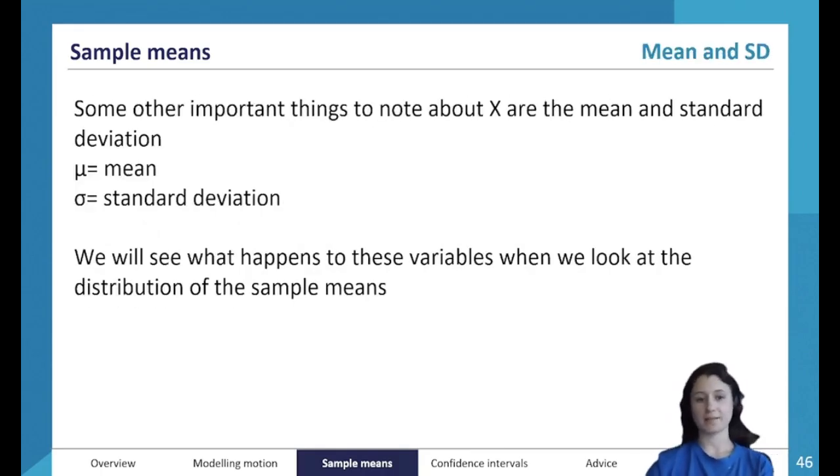So the mean and standard deviation, right? The population mean is given by mu, and the population standard deviation is given by sigma, but we actually have different symbols for sample means. The sample mean is given as the expected value of x hat, and then the sample standard deviation is given by a lowercase s.